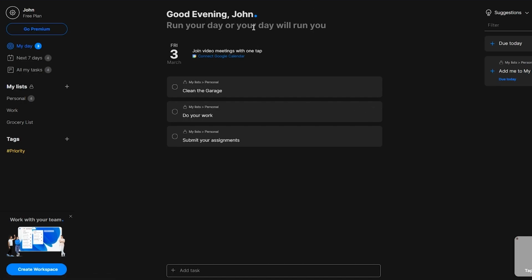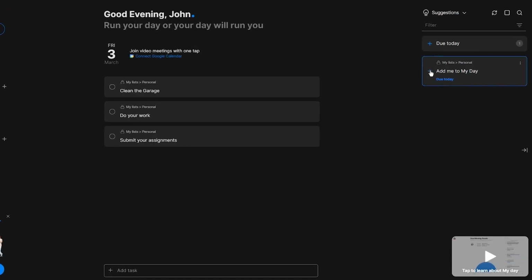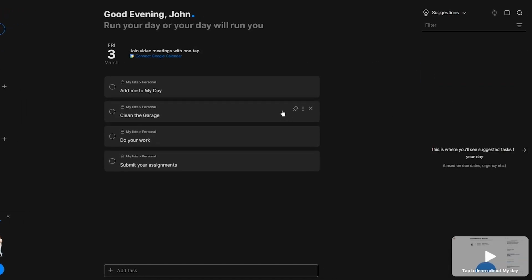So the first thing you're going to do is discuss how you're going to add things. This is used to add a task into your schedule. And once you do them, you can just click on the tick, and look at that, it means you've done them. Or you can remove a task if you want to just by clicking X.